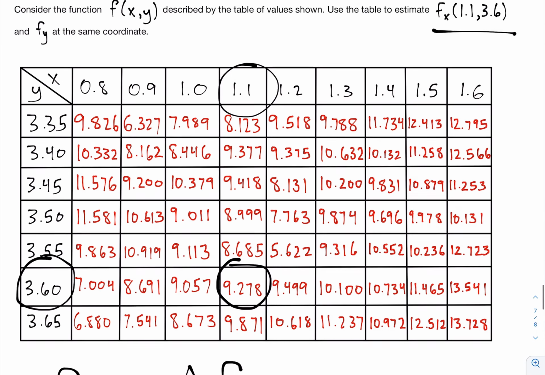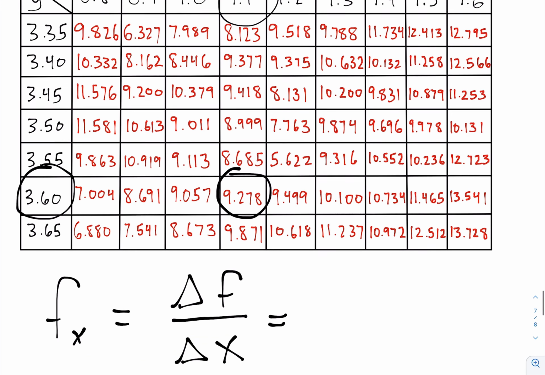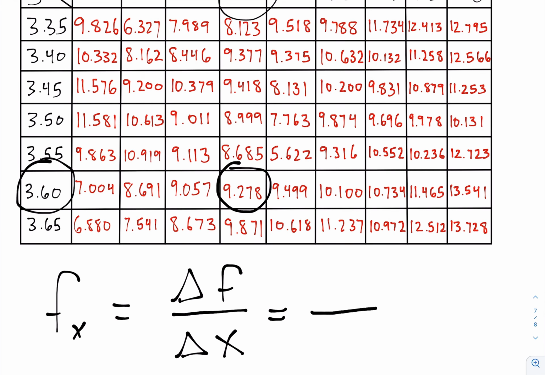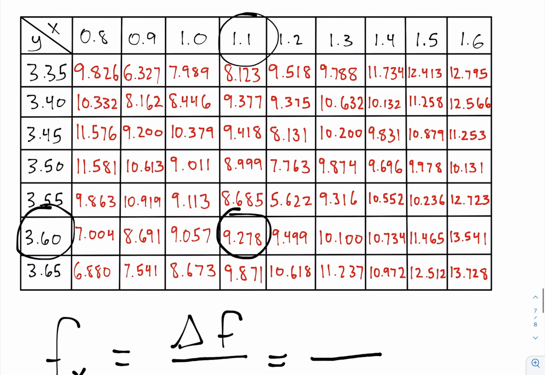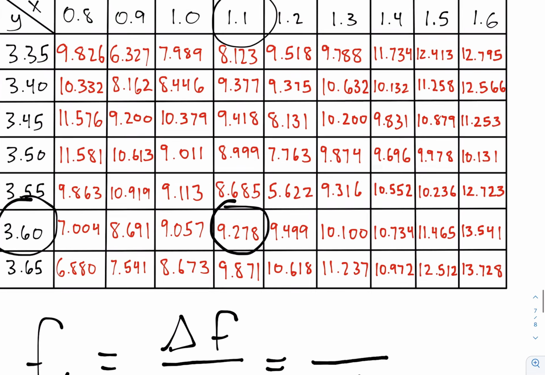Okay, so x is this top row, and it's increasing by increments of 0.1. So our dx, our delta x, it's not going to be infinitely small like it is with actual derivatives. We're never going to be exact when we're looking at tables of values, unless it's a straight line. But for functions like this, we're never going to be able to differentiate exactly because these increases would have to be infinitely small, right? That goes back to the fundamentals of calculus and derivatives that we learned about before. So the smallest one we're going to look at is 0.1 in the x direction.